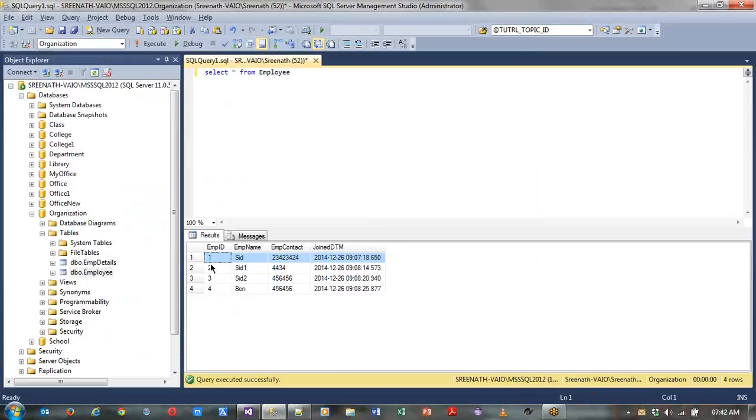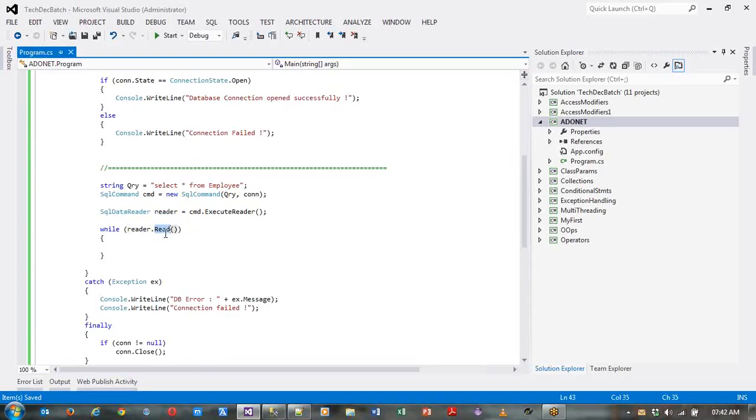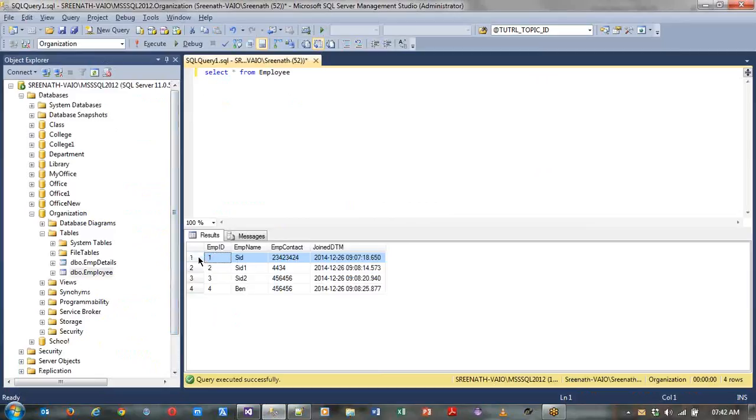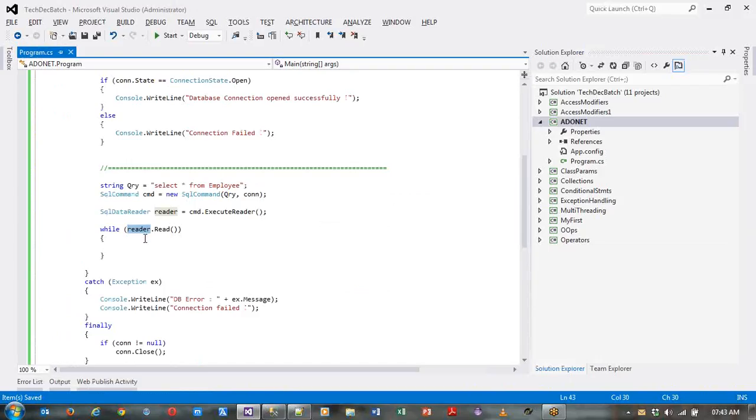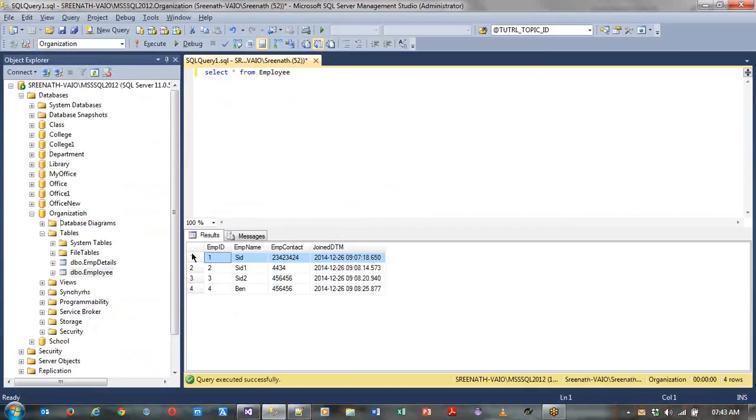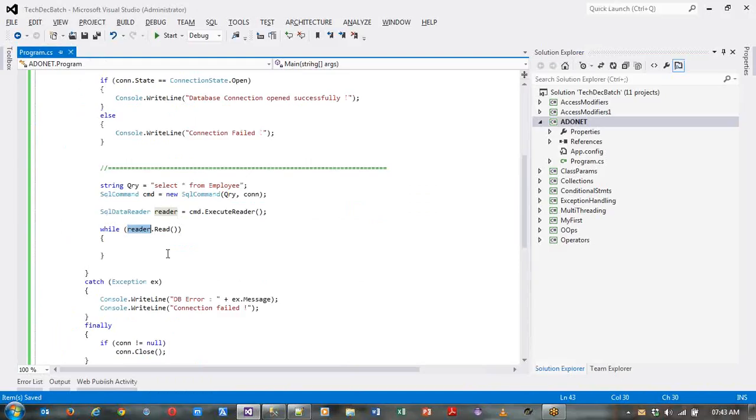Whenever we say reader.read, automatically the pointer in this reader will point to the first row, and all the cells belonging to these columns are in the first row. Now when it enters the while loop, you can use the same reader object to read cell by cell. How? Let me show you.